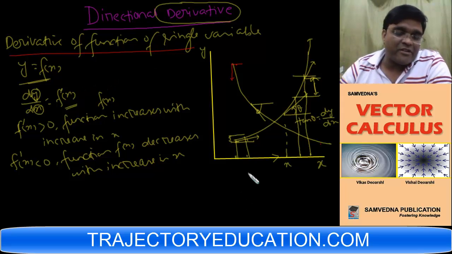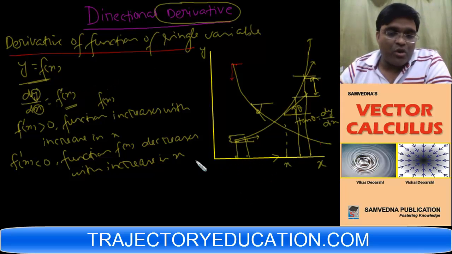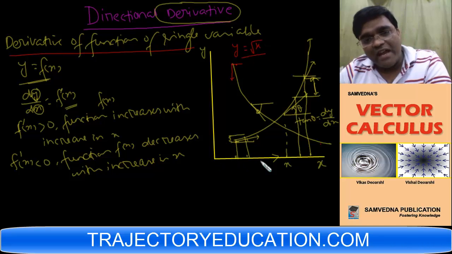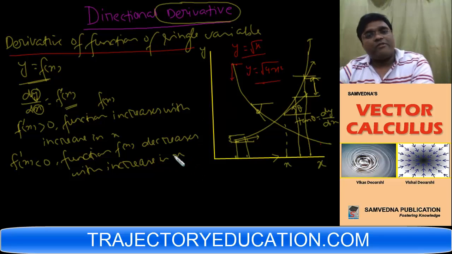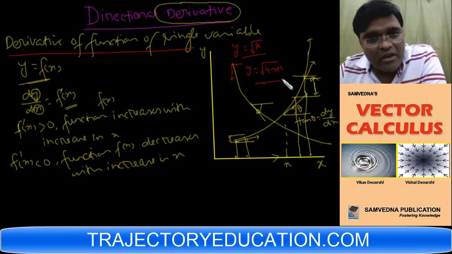See, the domain of a function of a single variable is either the whole x-axis or part of the x-axis. Like if you have y equals root x, the domain of such a function is the positive x-axis, right? If I have y equals root of 4 minus x squared, the domain of this function will be the region between -2 to +2. Only for x varying between -2 to +2 is y real and defined. So what do you find? You find that the domain is either part of the x-axis or the whole x-axis.